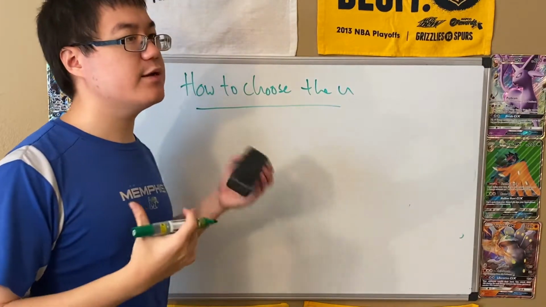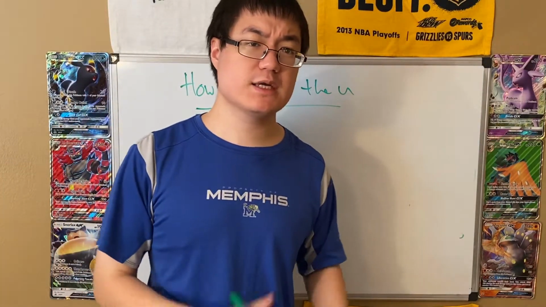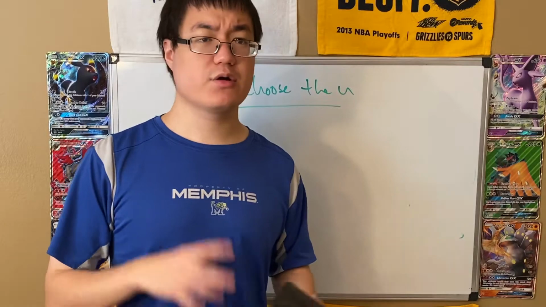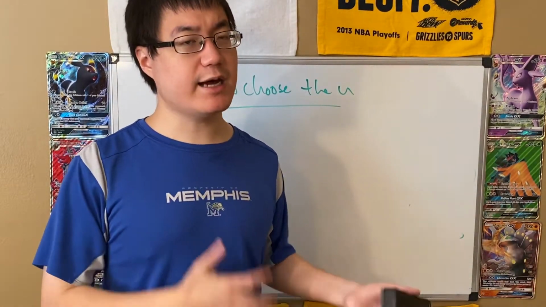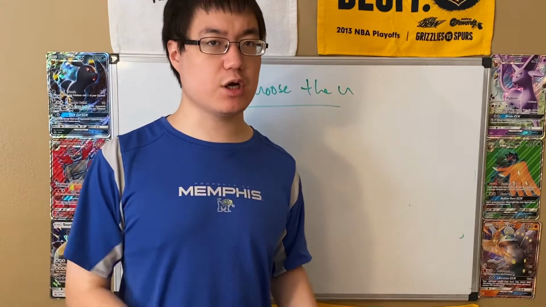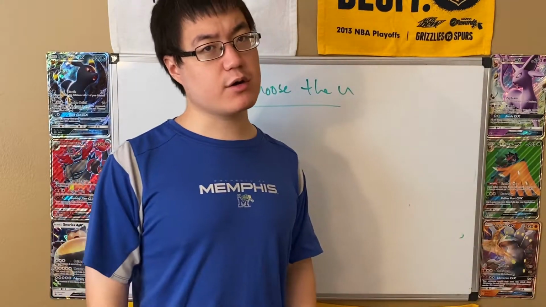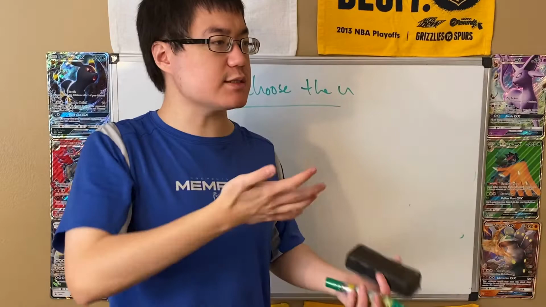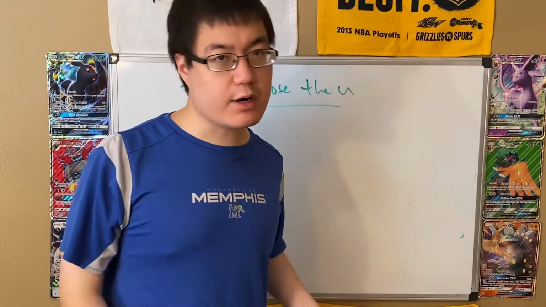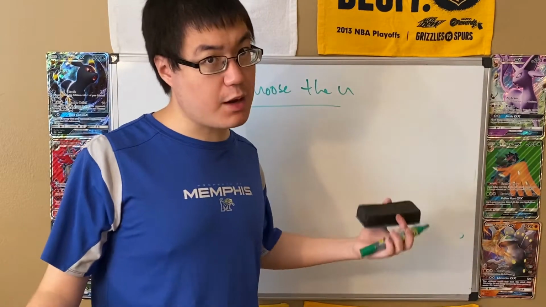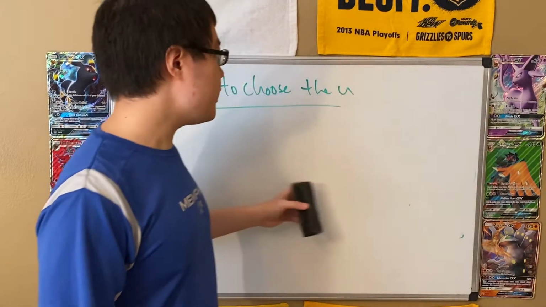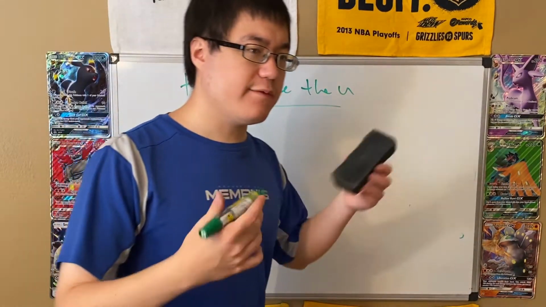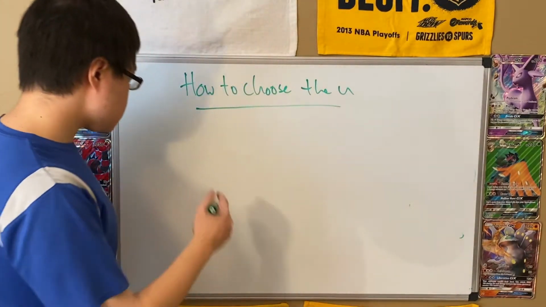And just keep in mind that in life, sometimes we run into problems, sometimes we make mistakes. You're going to choose the wrong u some of the time, and that's going to be okay. It's nice to recognize when a question goes awry. If you do choose the wrong u, basically what happens is you'll just get stuck very easily. No need to cry, no need to quit, no need to rip up the paper. All you need to do is just erase your work and try a different u. But how do you choose the u in the first place the right way?